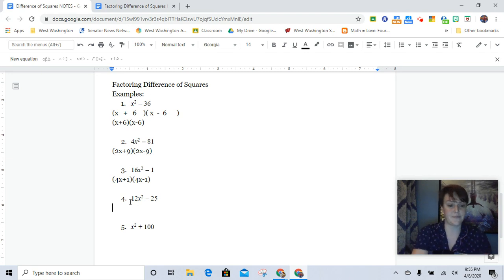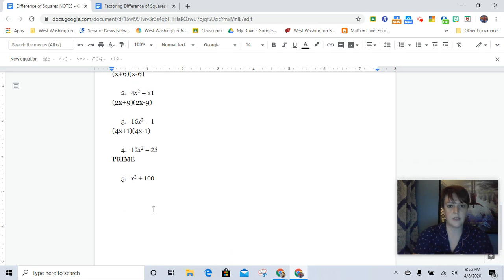So what we're going to do here is we're going to write prime, because 12 is not a perfect square. 25 is. And the first thing that we're going to do next week is look at greatest common factors and make sure. But 12 and 25 don't have any factors in common. And I did that on purpose, so that there would be absolutely no confusion about this. The 12 and the 25 have nothing in common. 12 is not a perfect square, so we can't factor this one using our tools here.